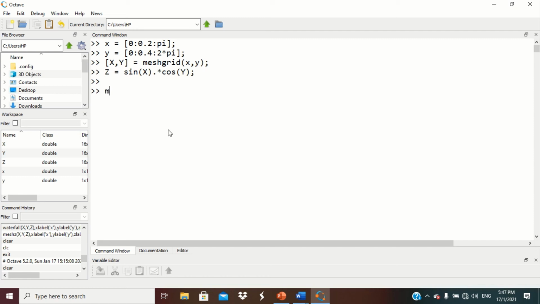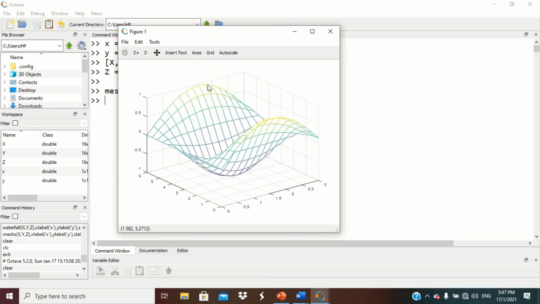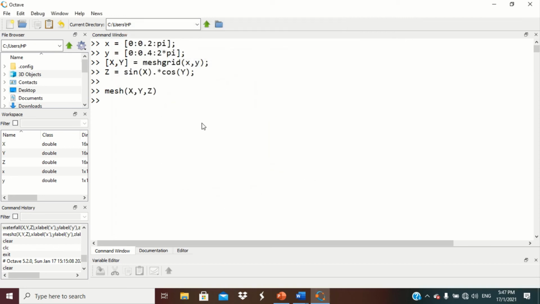Let's say I want to create a mesh plot. Mesh, capital X for the x-axis, y-axis, and the z values, capital Z. We don't get the labels. We should put the labels. For example, xlabel. I'm just putting x here.